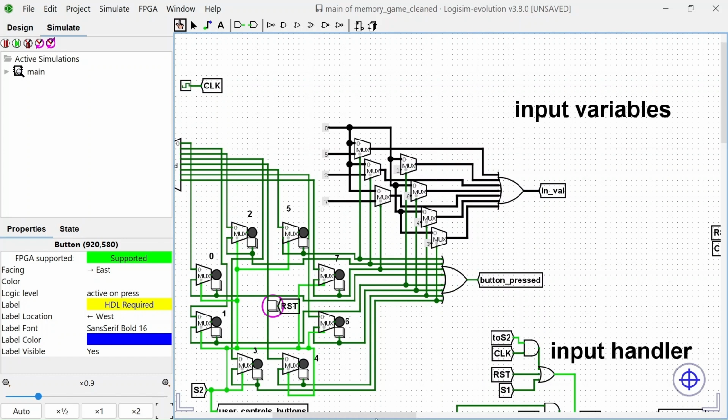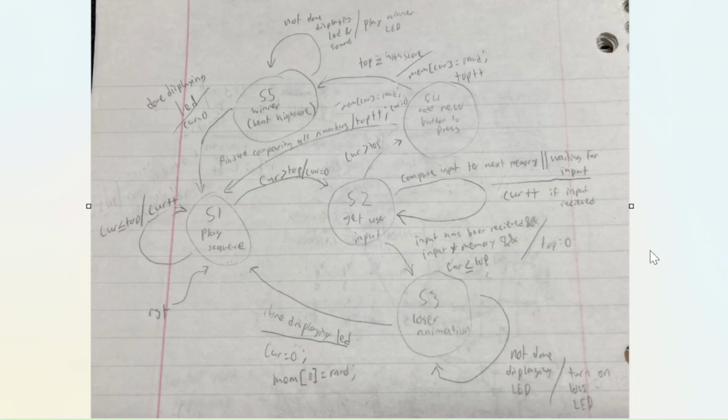Before we get to the physical layout of it, I want to show you the small state diagram I used to design it. This state diagram is not complete, but it was one of the first diagrams I used to design the project. So it shows some of my thought process while trying to make the circuit. Transitions are made when a condition is met. When it is met, it will do an action during a transition, shown to the right of the slash or underneath the slash. The state diagram mainly modifies three main variables.